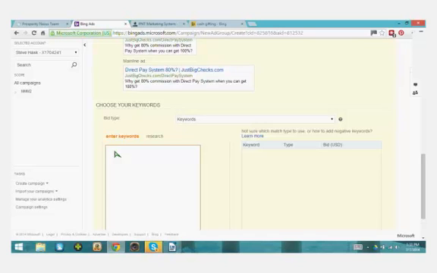I'm just going to type in stuff that I think people are going to search for if they're looking at direct pay system. Now, what's going to happen a lot of times is people are going to have gotten a voice broadcast about direct pay system. And then they're going to go and do a search. And when they do that, that's when we want our ad to show up. So I'm going to type in here direct pay system.